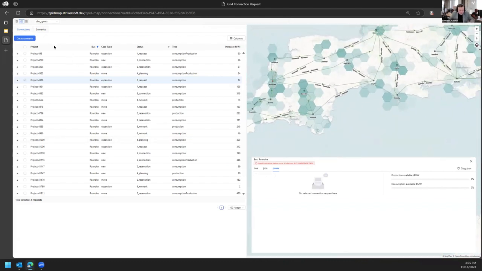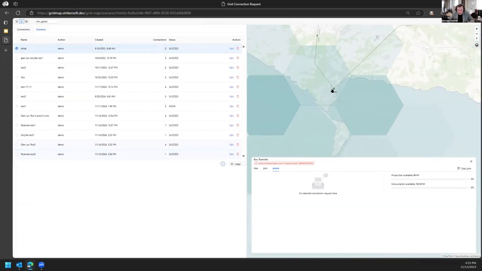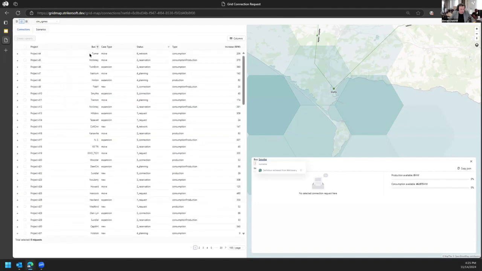Somewhere it is somewhere here. Initial scenario. Here we have some available consumption. Yeah, I'm returning all possible buses here.